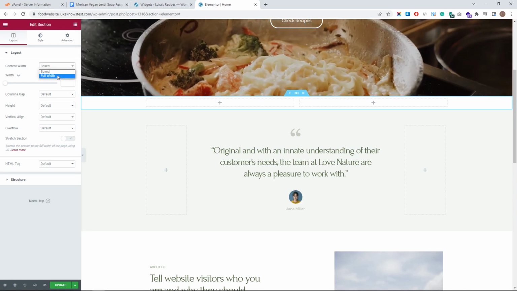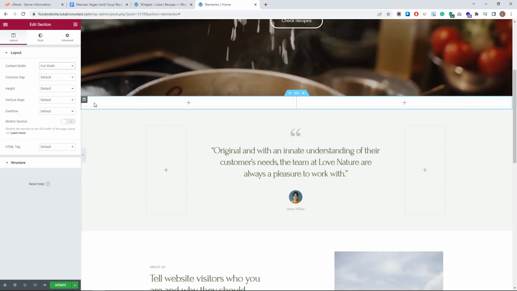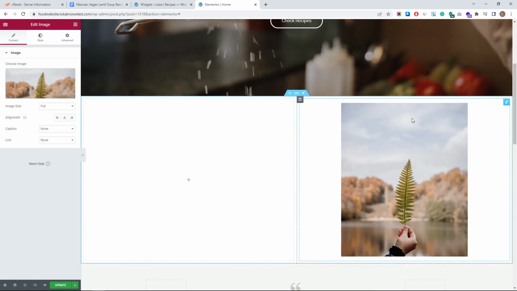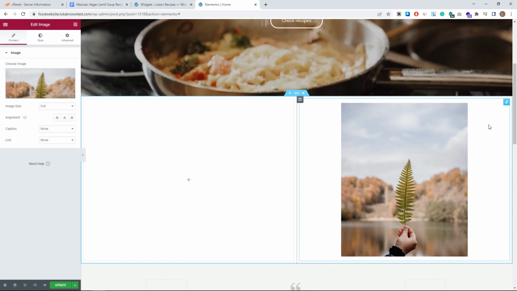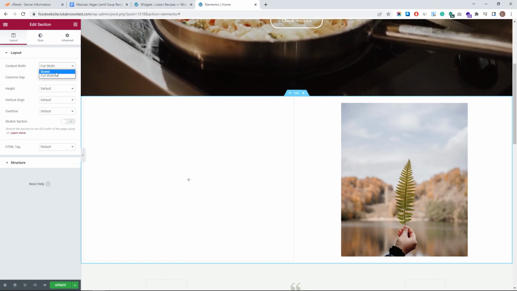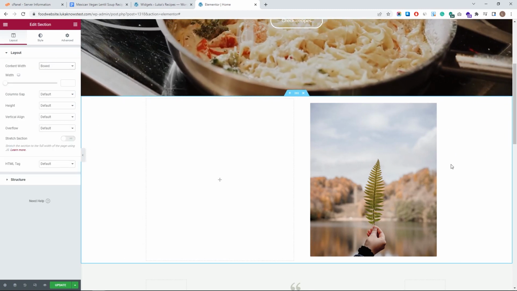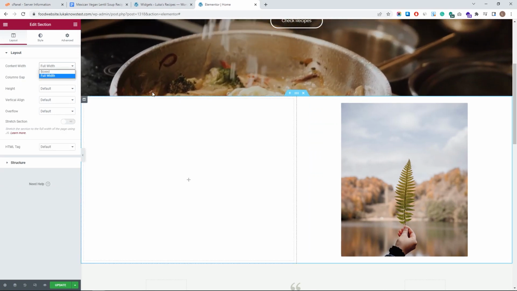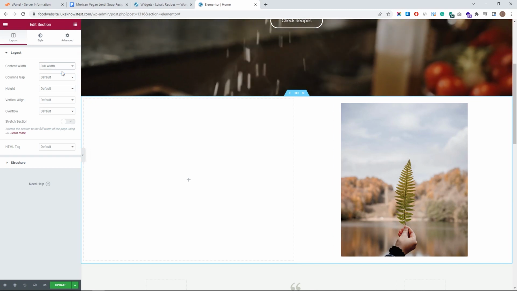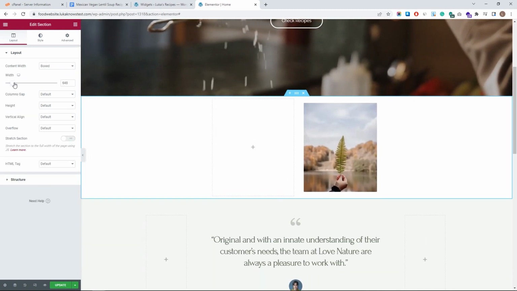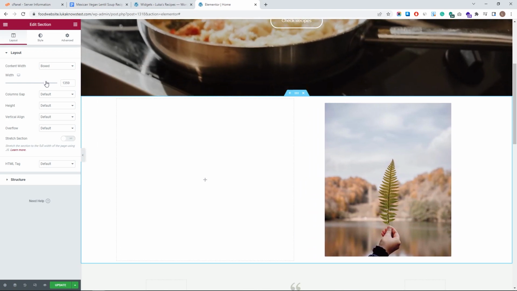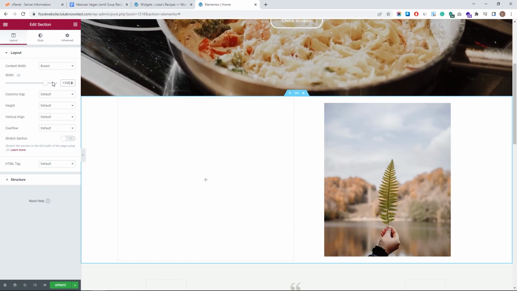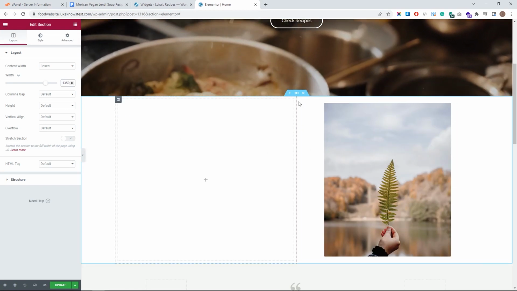And if you want to combat it, you can go and click full width, and you can see that it appeared larger. So whenever you, for example, want to go and drag this image in here, you can see that it takes more space. But when I'm gonna go and put it inside the box, you can see that it has borders in here. So let's put it on full width. You can see it's without borders, but what I like to do is go inside boxed, and you can actually manually select your width on your own. So for example, in this tutorial, I'm gonna go for 1350, and this is a good section size.